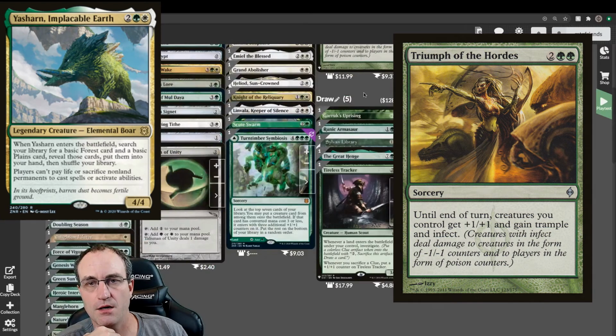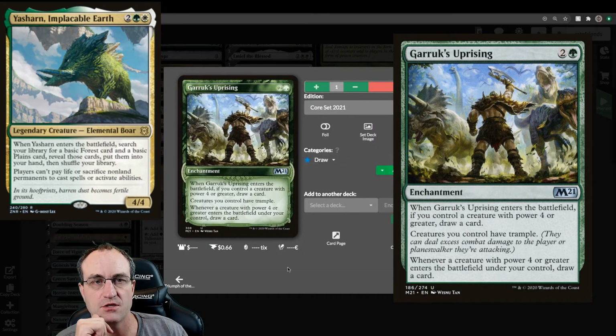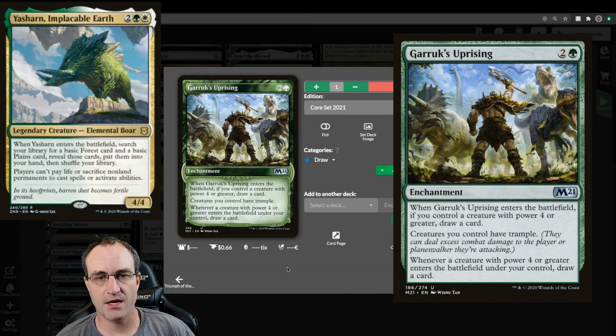Super hard. All right, next up, we've got the draw mechanics. We've got some draw action. Garruk's Uprising. Man, this is a surprisingly powerful card, especially with the kind of creatures we're playing. It's a 3-drop.